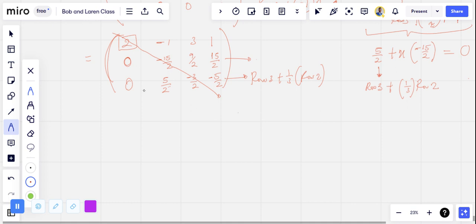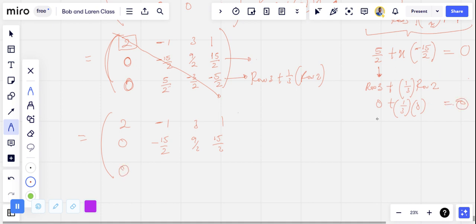So now let's start. For this 0, I'll have 0. For this particular 0 here, I have 0. Then plus 1 over 3 times row 2, the corresponding value for row 2 is 0. So that's 0 plus 0, that's 0. So I still have it as 0. I don't have any business with the first row or the second row. The only operation I want to work with is this third row. And at 0, I still have 0. That's what I did now.